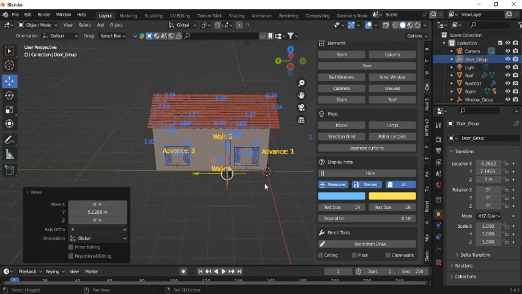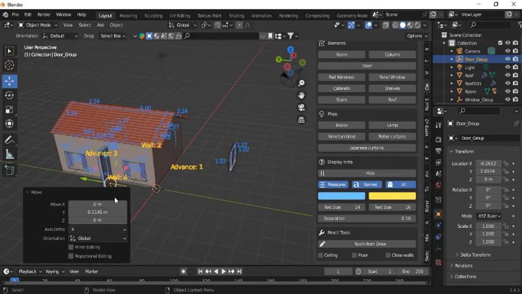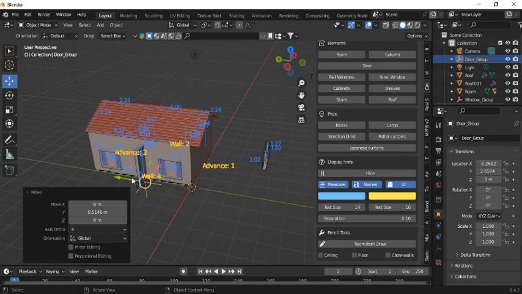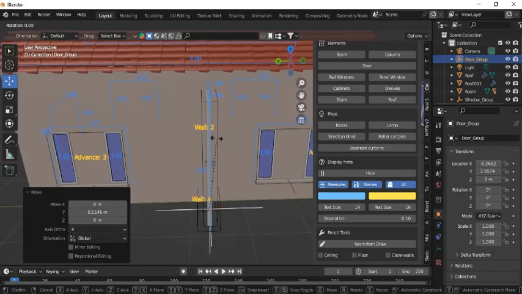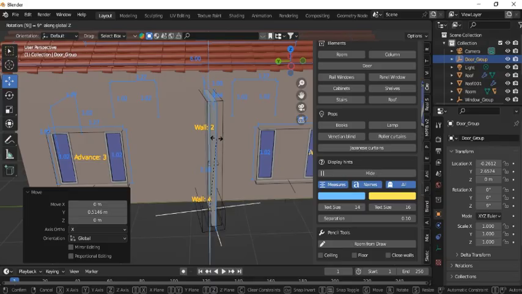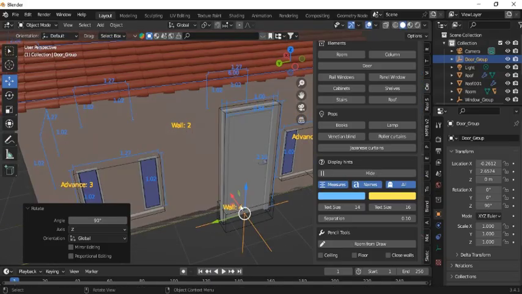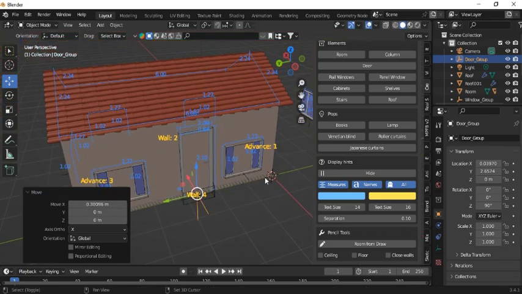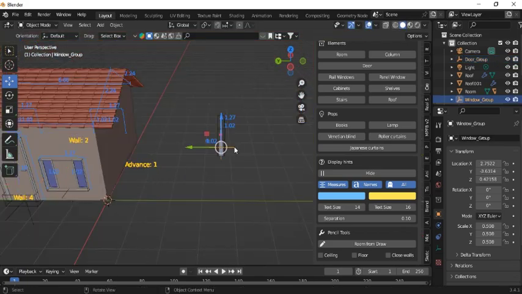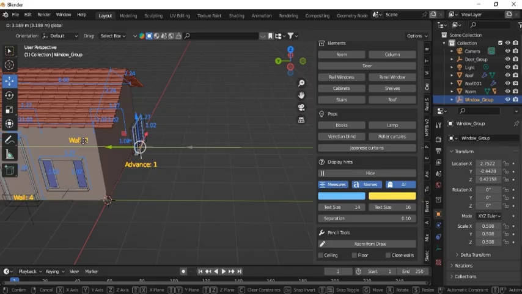So remember, how do I rotate? Can anybody tell me if you're still following me? How do I rotate? I want this to lap to this place. Click on R. And what again? Then the axis you want to rotate it on is Z. Z and then 90 degrees. Yes. So I have this here. So I can just push this into this place. Like that. So then I can select this one and also push it to here.